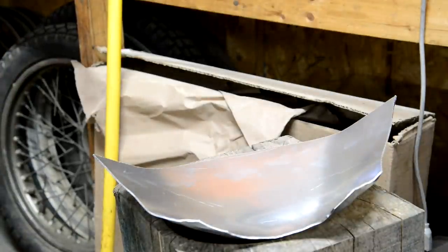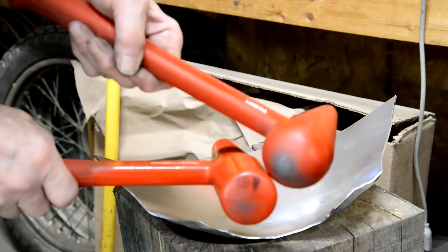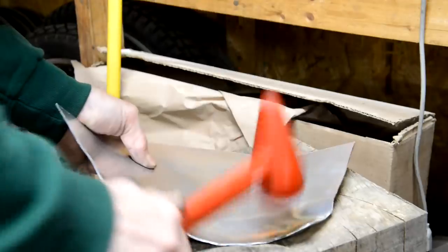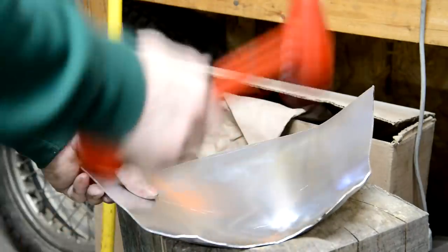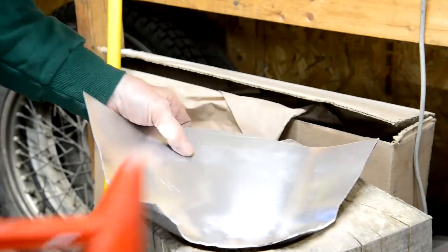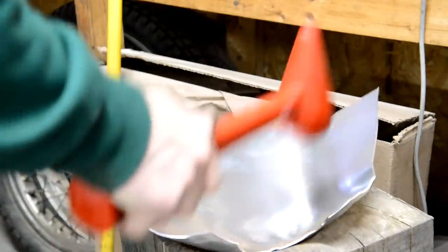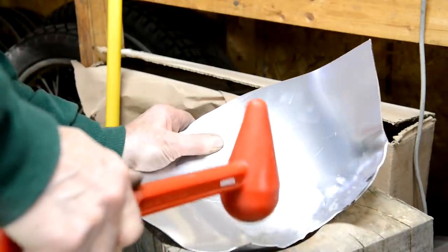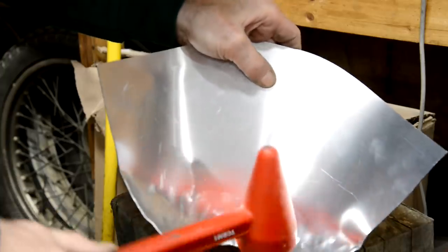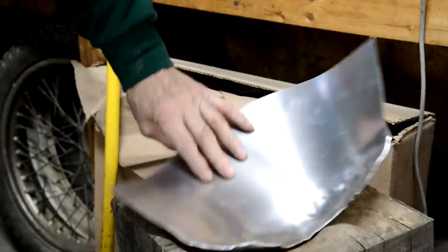All right, who spotted our first mistake? Hang on. I was using the wrong hammer. See, that's got a flattish end, it's got a round end. Now we should get some better tucks. Told you, I'm learning as I go along. Now it's curling. There you go. Doesn't that look better? As I say, makes it look bloody awful on this side, but we will work all that out.